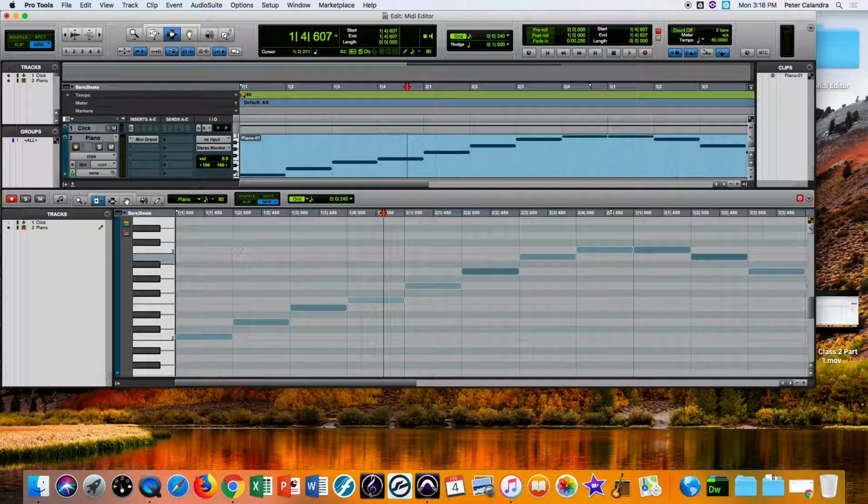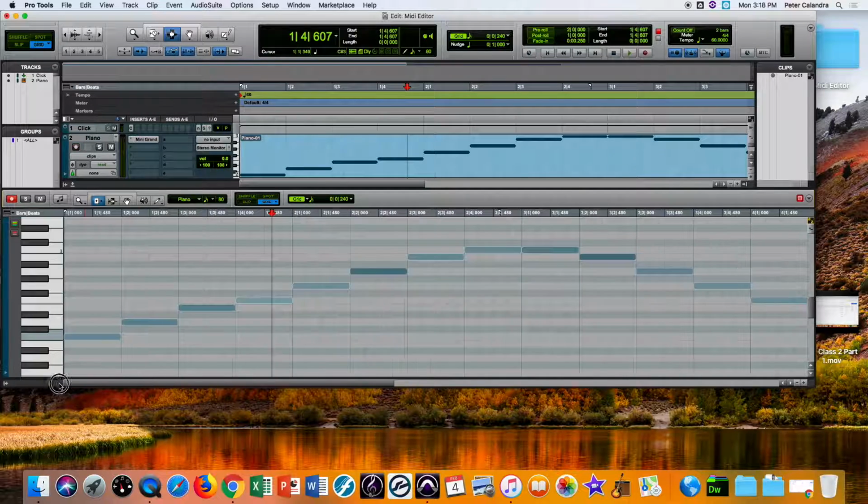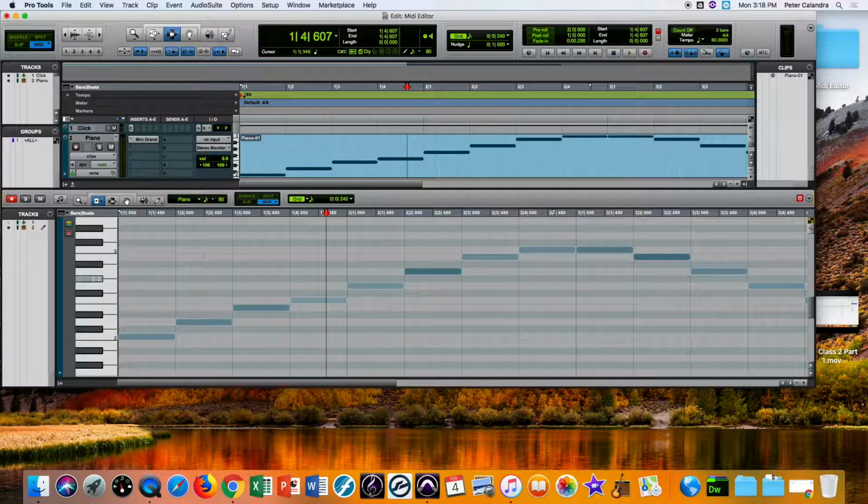All right, now, also this tracks list, you can resize that. I'm hovering over the right border. Notice it changes to a cross. I can click and make that smaller. I can hide it by clicking down here, but I like to leave that open.